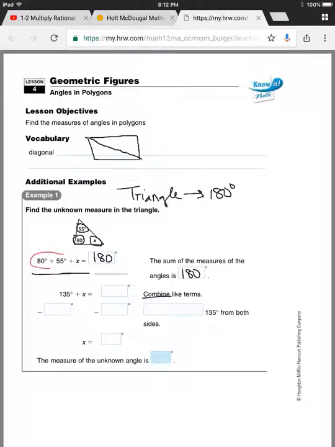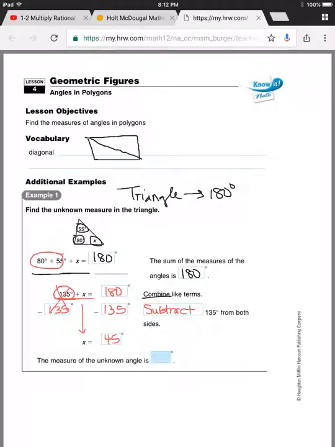So we can combine those two constants and we get 135 plus x, and we still have the 180 here because we didn't do anything with it. Now we're going to look at the side with the variable, and we're going to look at the constant now, which is 135. It's being added because there's no sign in front of it, so we do the opposite and we subtract 135 from both sides. When we do that, this cancels these out because they're opposites and opposites equal 0. We bring the x down, and then we do 180 minus 135 and get 45 degrees.